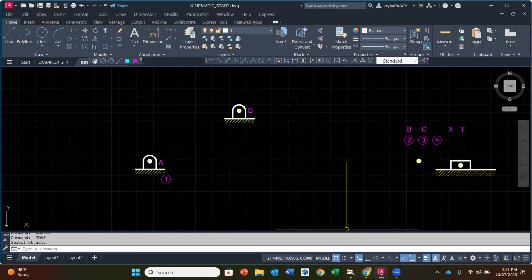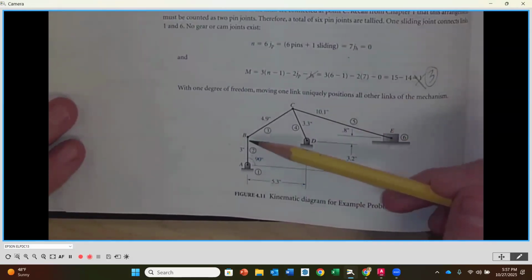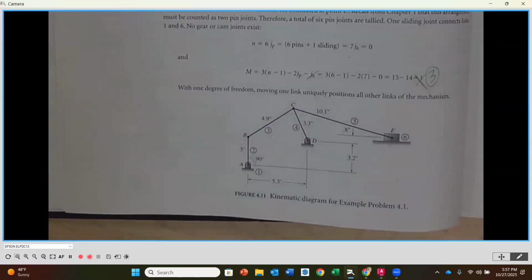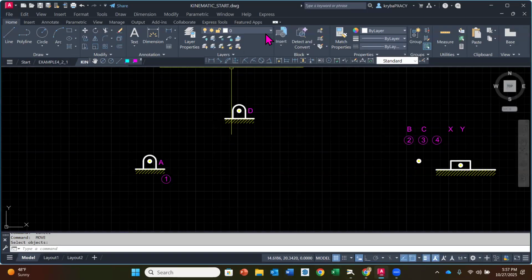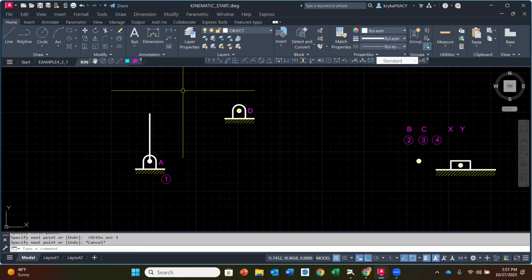All right. So now if we go back to here, the first link that I'm going to put on is going to be link number 2. Link number 2 is 3 inches long. I am going to go back to AutoCAD. I'm going to change to my object line layer, because the lines for this mechanism are going to be the solid white ones. So I'm going to take my line command, start at the center of A, and go straight up. This is a vertical line. Put on your ortho if you need to. And this is going to be 3 inches long. Enter.